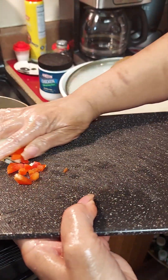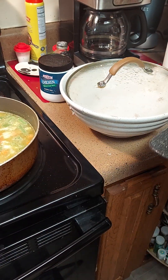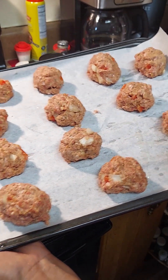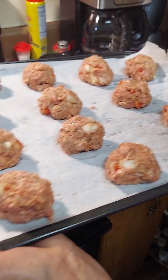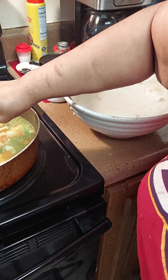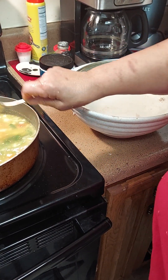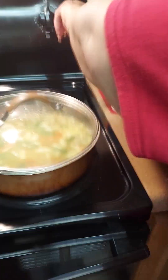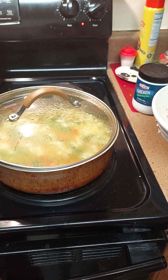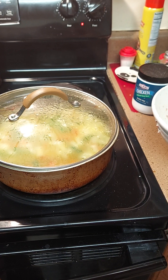That onion and that pepper — we want to make sure we add that to our rice pilaf. Our meatballs are done. I thought I was going to make 12, but it made 17 meatballs — these are medium meatballs. They turned out good. So let's put these in the oven at 350 for about 35 to 40 minutes until they're done. We're going to let the rice simmer for about 25 to 30 minutes, then we'll check it because they're not real big meatballs.